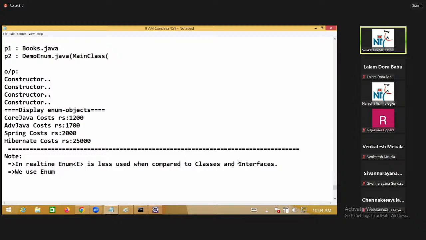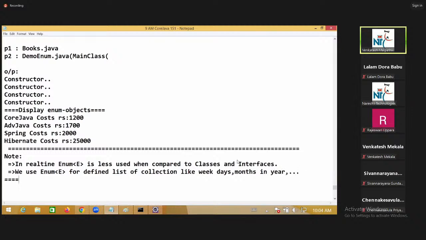We use enum for a defined list of collection, like weekdays, months in a year, and so on.